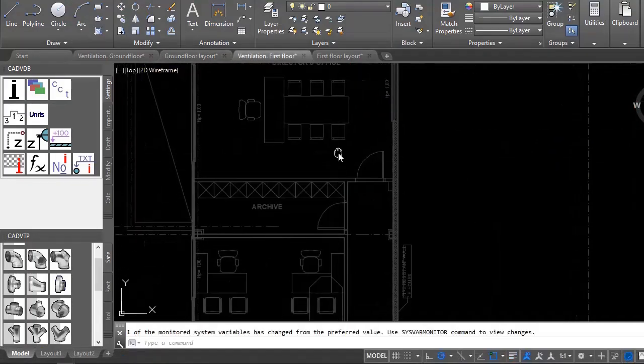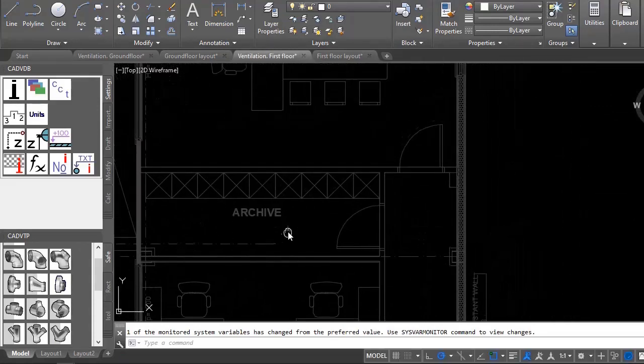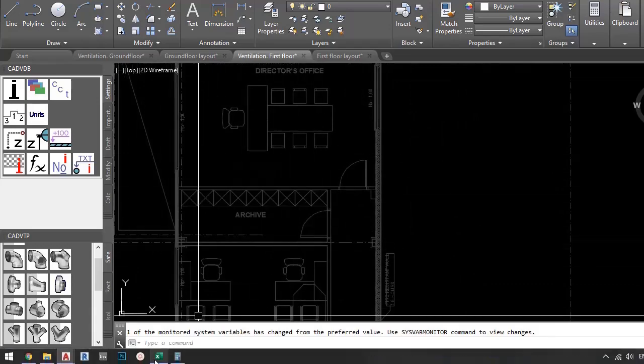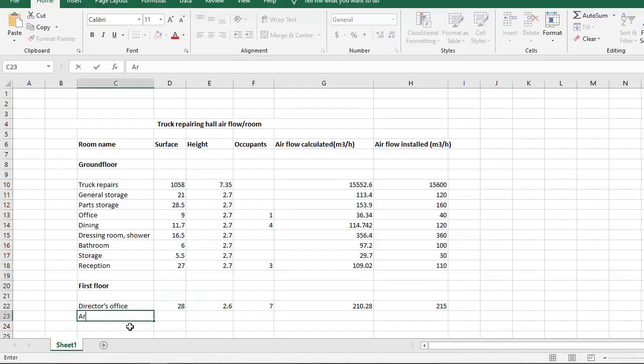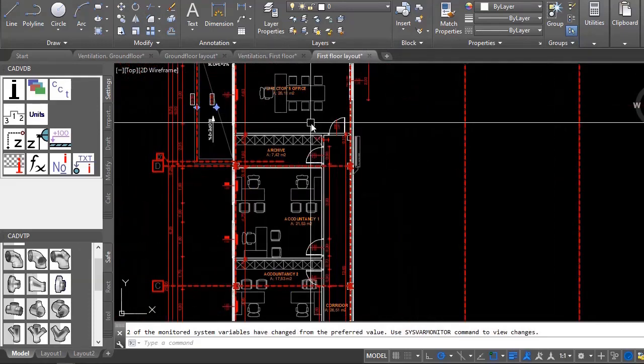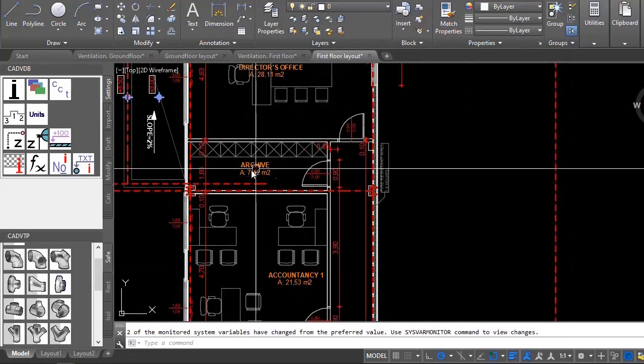Let's see the other rooms. Here we have an air hive that we also need to ventilate. Right in the table, the surface is 7.5 here.